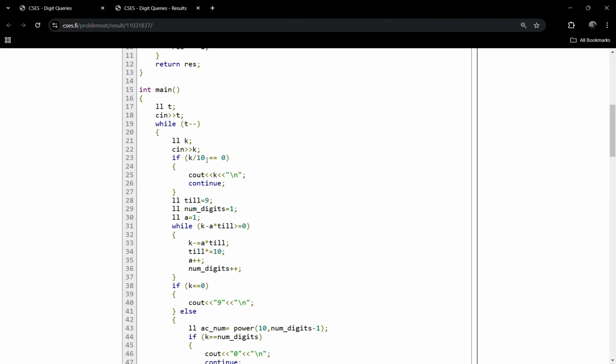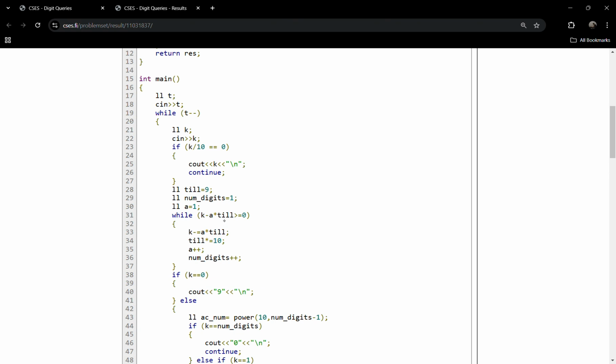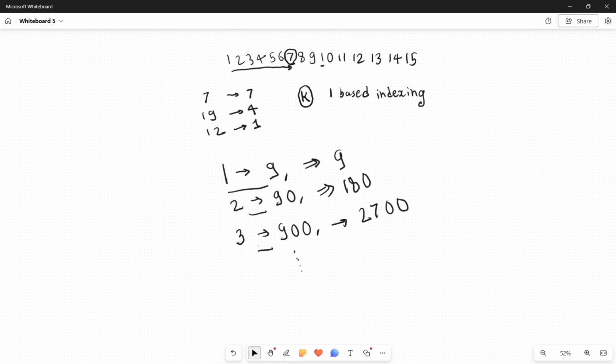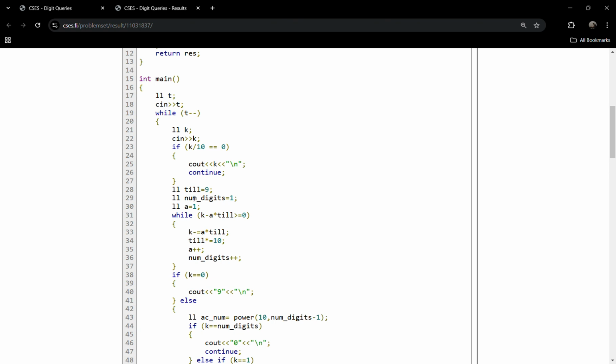So after that, if it is not a one digit number, what we will do is find how many digits the number has. So how will we calculate that? Basically we will initialize the number of digits as 1, and while k minus 9 times 1 times the digit count is greater than or equal to 0. Okay, I could have used a as the number of digits as well, but just for clarity.